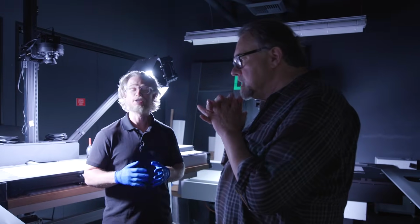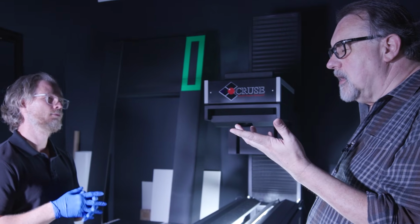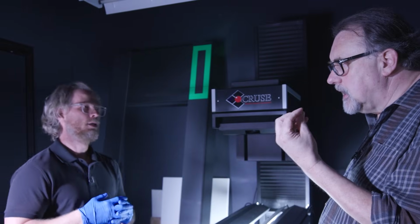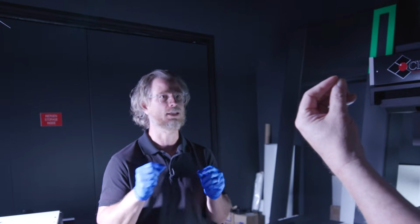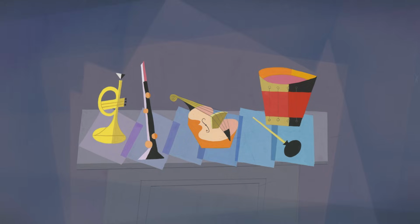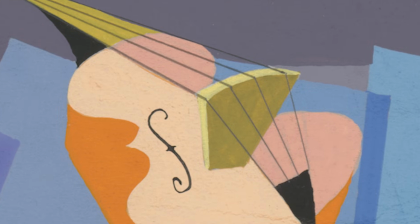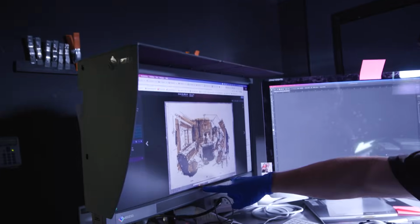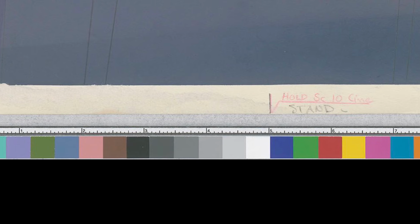What are you doing here? So this is where we actually digitize the art. How do you scan these so that the artist can pull up a file and get their nose into it and really take a close look at it? We're shooting everything at a super high resolution, 600 pixels per inch. By photographing it digitally at very high resolution, we can go into something like Photoshop, zoom into 100%, and see a lot of stuff that is probably not visible to the naked eye. You can see that we put a ruler in every one of these, so the artist can figure out how big or small something is.